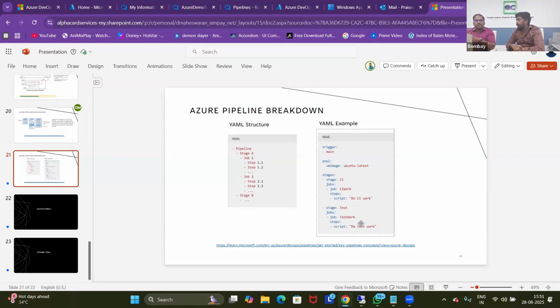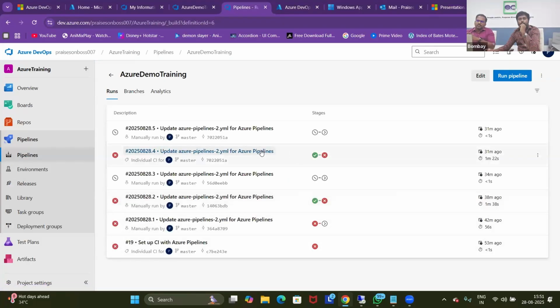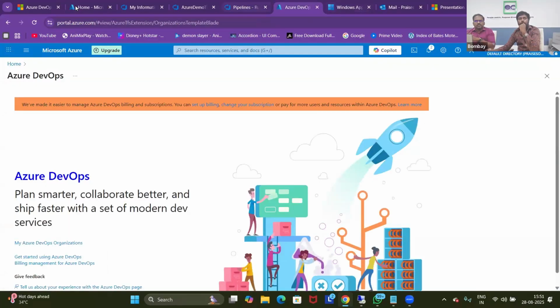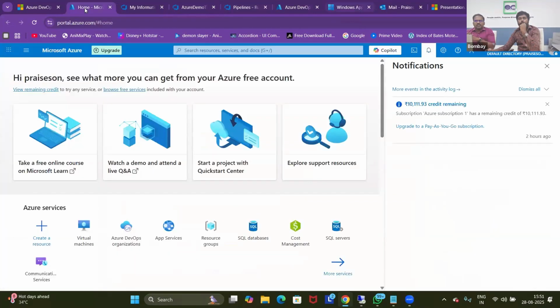So conditions can also be used to run the pipelines. Consider this build stage as well as deploy stage. Even if you want to run both in parallel, we can run them. If you want to run both as parallel, we can set it at the job level itself. We can set a different VM to allocate to each job, to run.